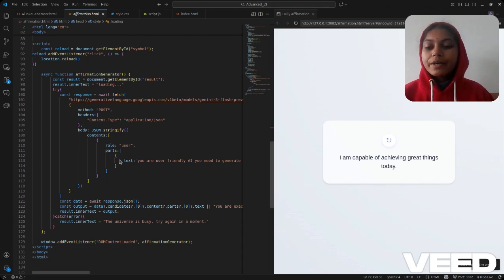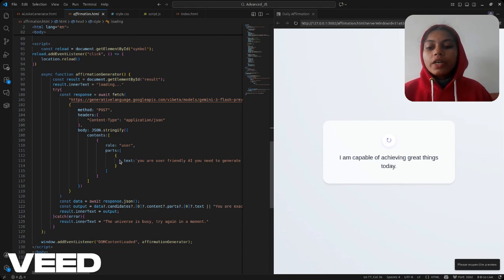After that, in the body we write the part we are going to send, which converts our JS object to JSON using JSON stringify.